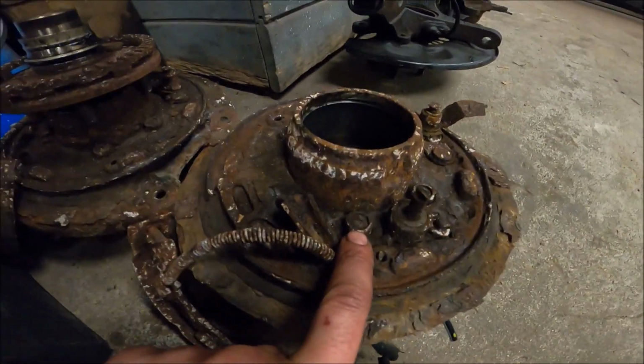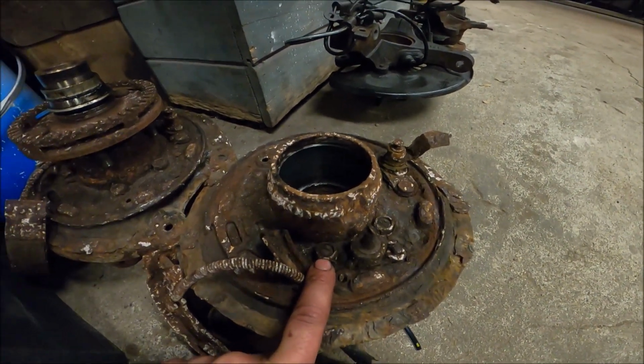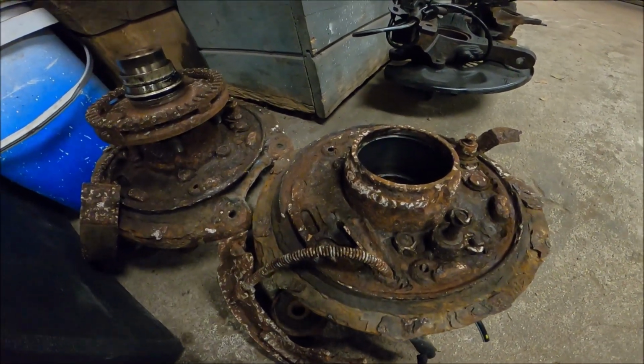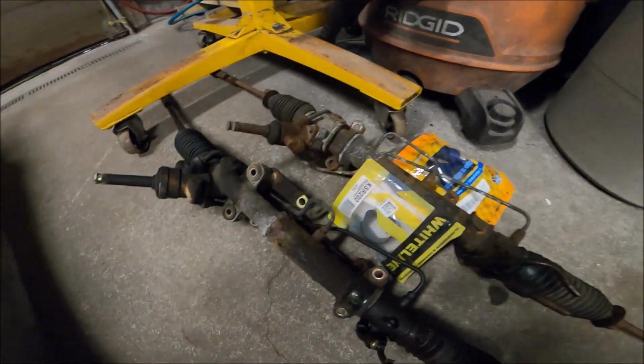Again, I didn't feel comfortable trying to buzz these bolts out, so I'm going to bring them to the shop, use some heat, get them out, get that final bushing out. I have new backing plates, new bearings, etc. to go into these. And then here's our front rack dilemma.